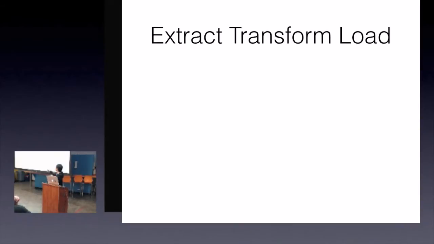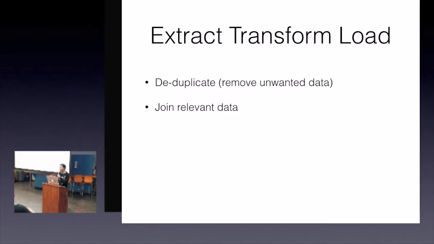And let's zoom in on this ETL process, like what is the normal thing we do in the ETL. Extract, transform, load. Basically, in extract, transform, load, we need to satisfy 3 things. First, we need to do deduping, or take off bad data. Say, for example, if web traffic is bad, if it is from a web bot or whatever, we want to take it off. And we want to join the relevant data. For this publisher and this buyer, we want to put them together. We don't want to keep them separated, then we don't know who to bill.